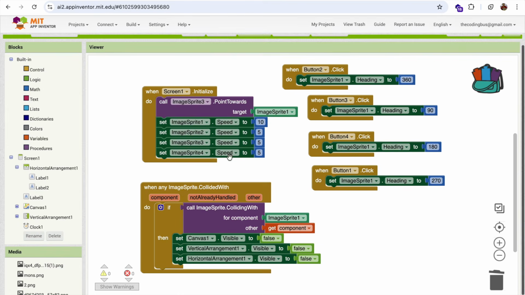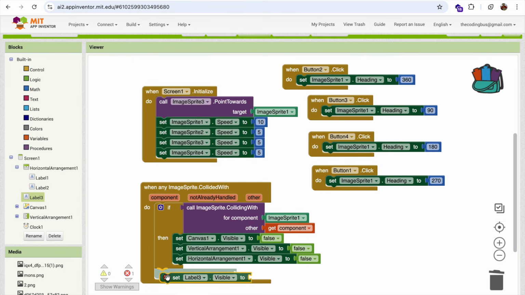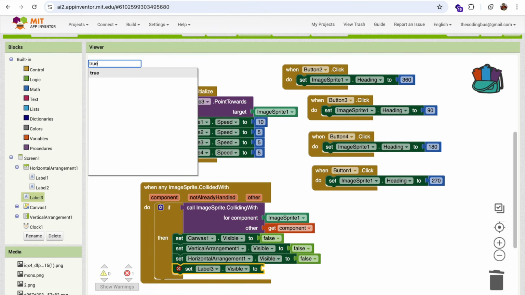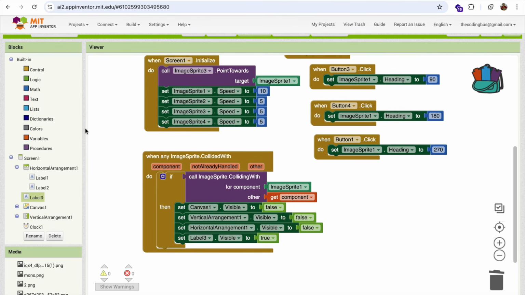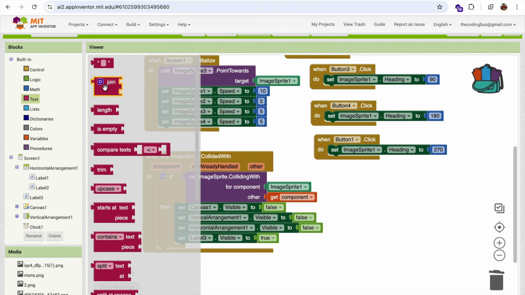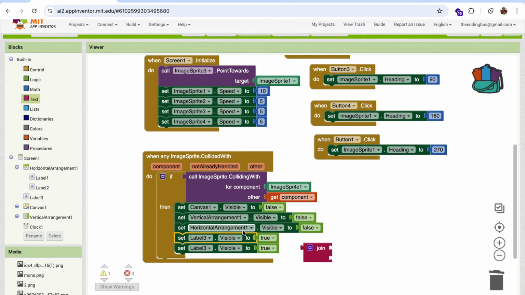Go to the block and this label's visible should be true. But make sure we need here text join, and we just need to use copy paste here, just use this.